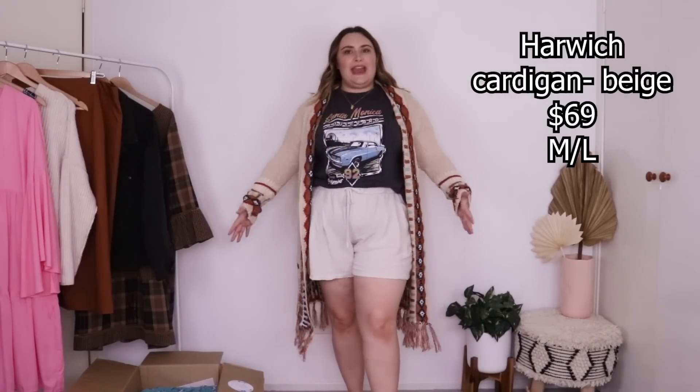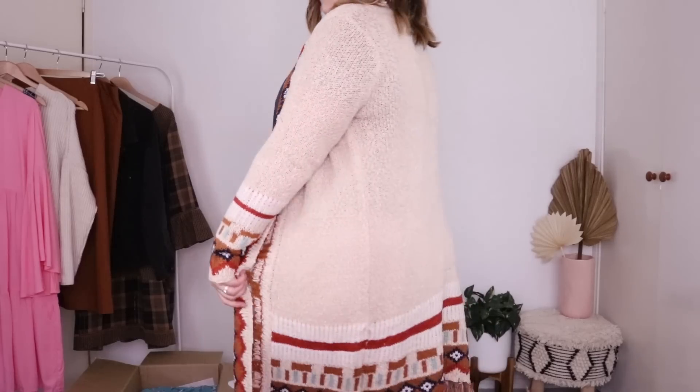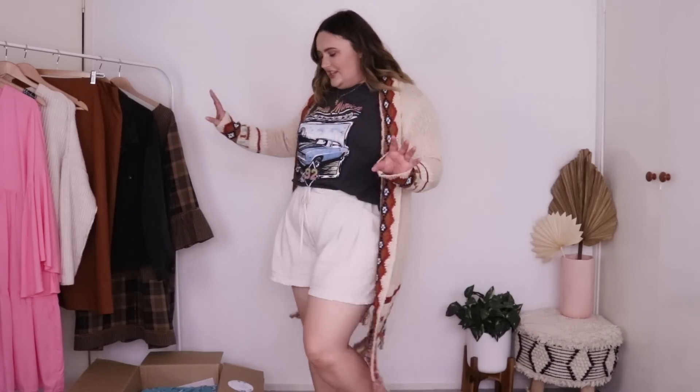Look at the difference between the two — same same but different! I'm obsessed with this pairing even with this top, pants, and cardigan. It's so beach chic — I could just imagine grabbing a beer and going down to the beach, chilling out. This is a vibe! The sleeve design is so gorgeous, and I just noticed the back — so beachy, so chic.